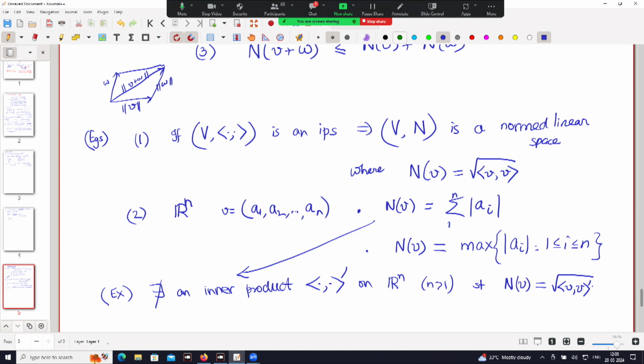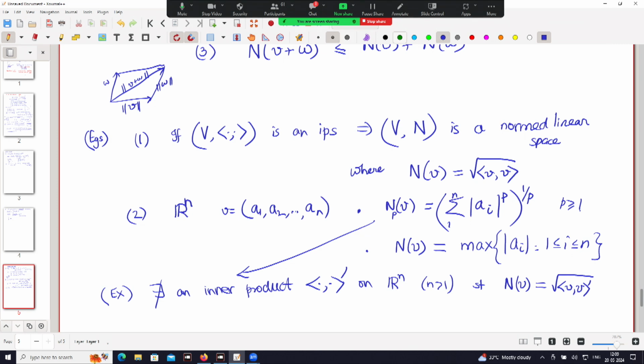There is some sort of squaring and square rooting which is inherent in their definition, and as soon as you move away from squares to other things, like these two which I wrote out, there is a more general p norm, let me call it Np of V, where you take each of the moduli raised to some power p, for any p greater than or equal to 1. So, this is a more general Lp norm where I take the pth powers of all the ai's and then raise the answer to the power 1 by p. If p is 2, then it is our usual familiar Euclidean norm.